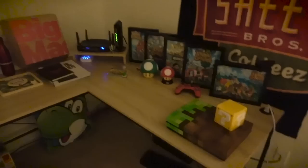Hold on, let me show you my gaming room real quick. And then I'll eat. I've had nothing to eat all day, guys. I'm so hungry. Look at all this random stuff. Another thing Maui likes to scratch. And over here, I'm not gonna turn my lights on right now, but you can kind of get a good idea of all the stuff that my Christmas tree left behind. There's my corner desk that wasn't my office. All this stuff is not staying here. This is just temporary. But this looks pretty cool, I think. Networking stuff on its own shelf. Pretty sweet.